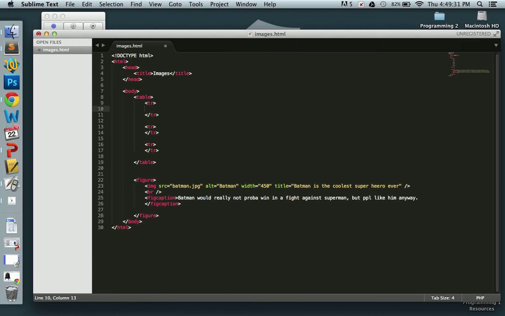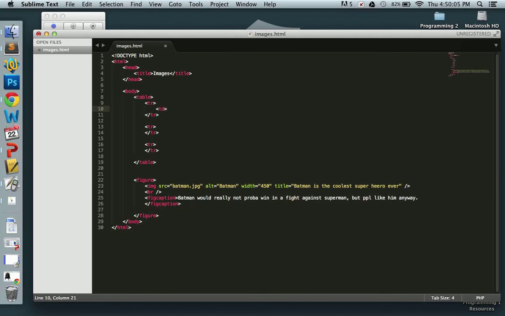I'm going to actually put individual cells. Just as if you were working with some kind of spreadsheet program, you have your rows, and then you have your individual cells. TR represents the rows that stretch horizontally across the page. And then we have our individual cells, that will essentially create our columns. For those we use the TD tag, table data is what that stands for.